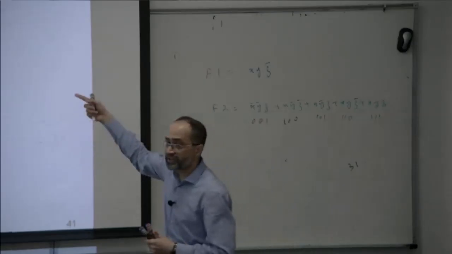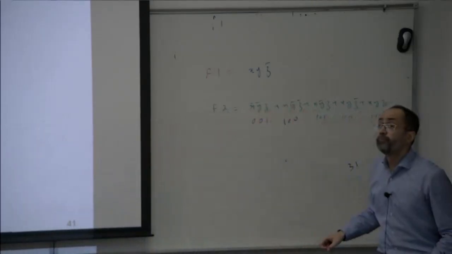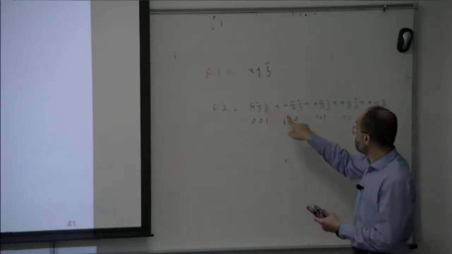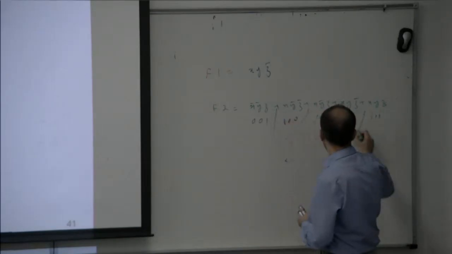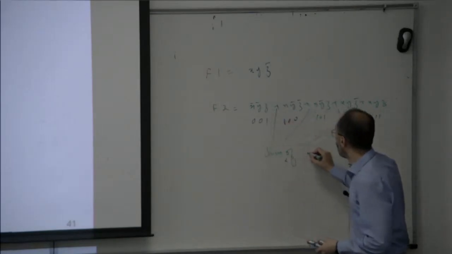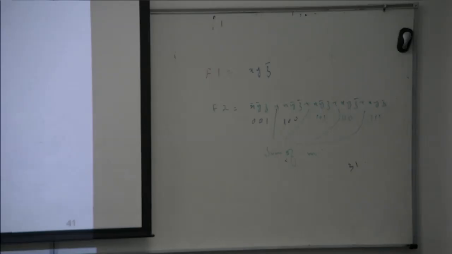And similarly, we can derive the similar expression for F3. So F1 contains 1 min term, F2 contains 5 min terms, and F3 contains 4 min terms. All of these expressions are called the sum of the min terms, with the plus between them. So this expression is called the sum of the min terms, or the sum of product expression.